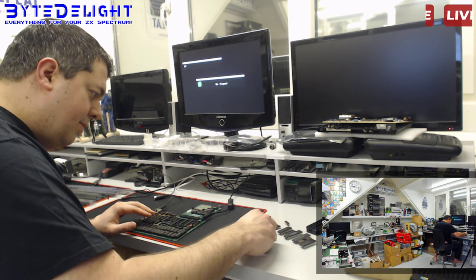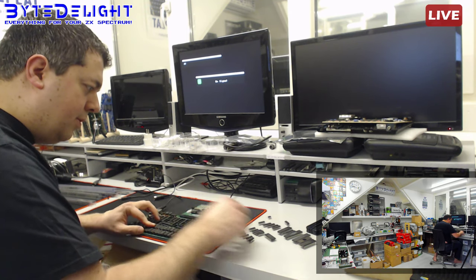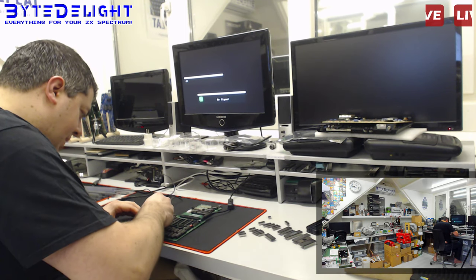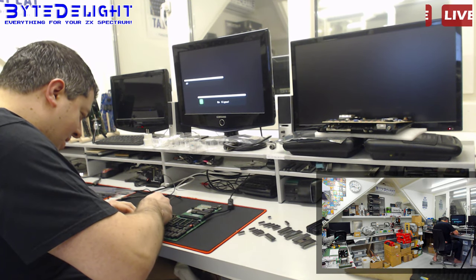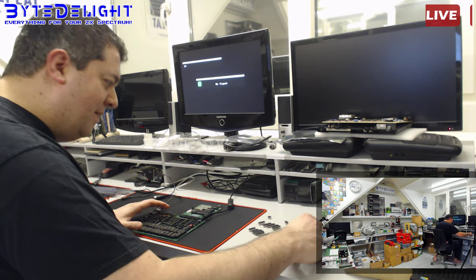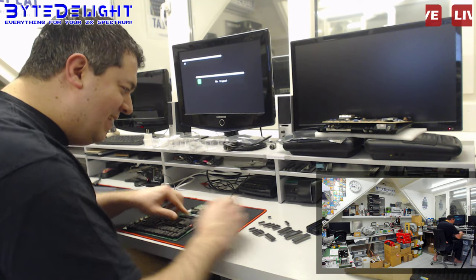What do you think, guys? What's the chance that this board is now working? Oh, I'm missing one part. I should solder back in the HC174. We'll do that in a second. And then the question is, what do you think? What are my chances? What do you think? Are you betting already? Who's placing bets? Will I make money with your bets?